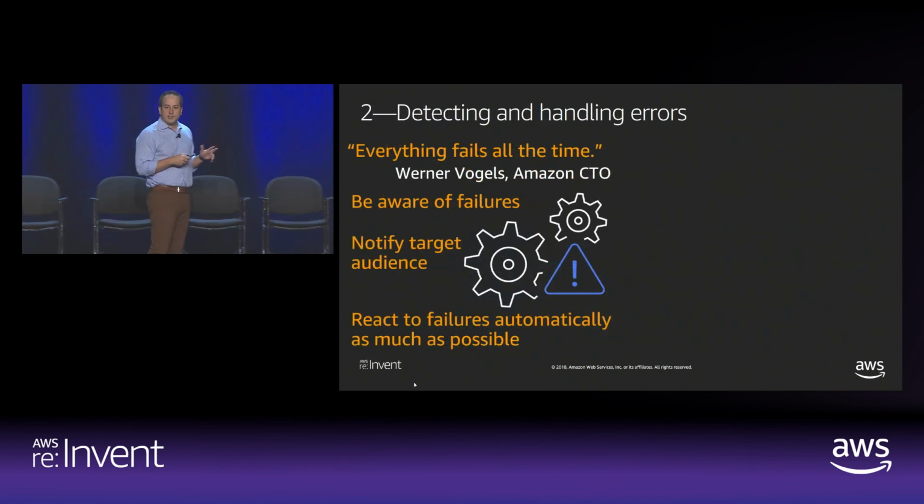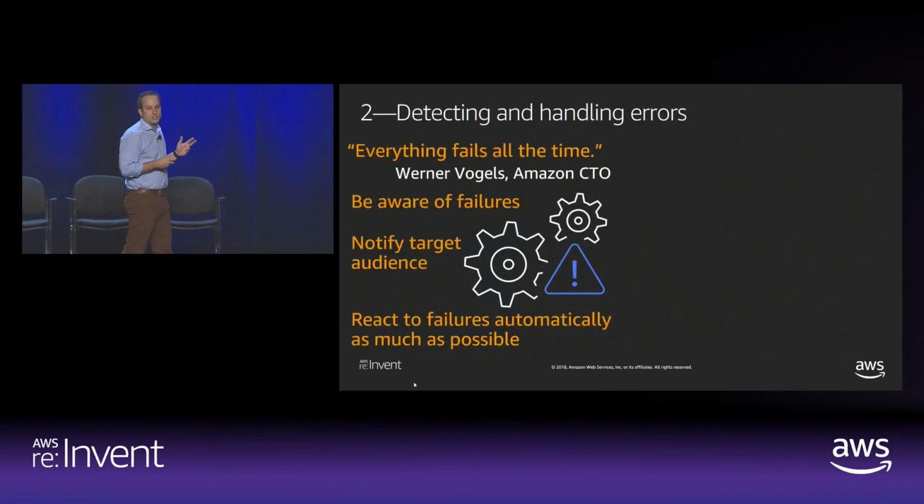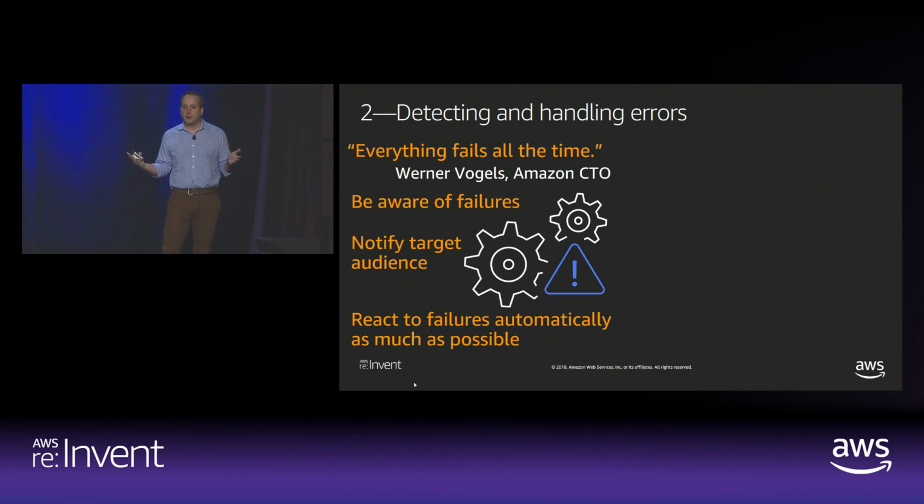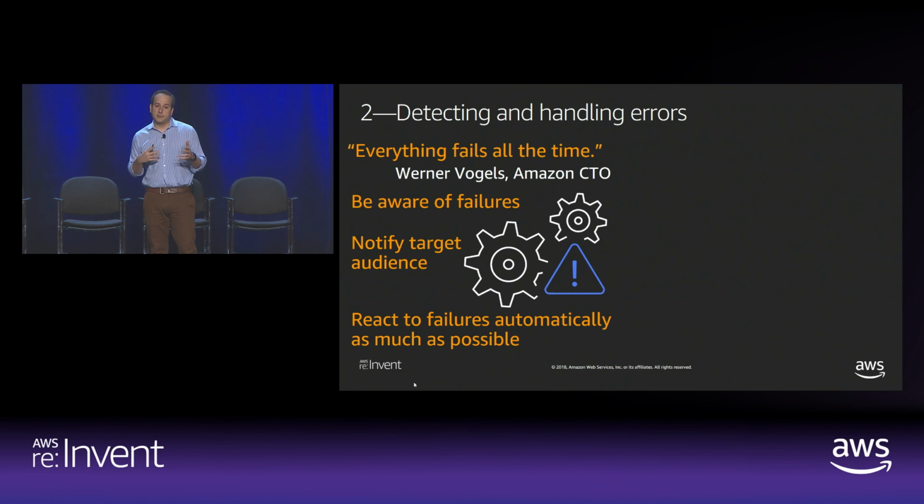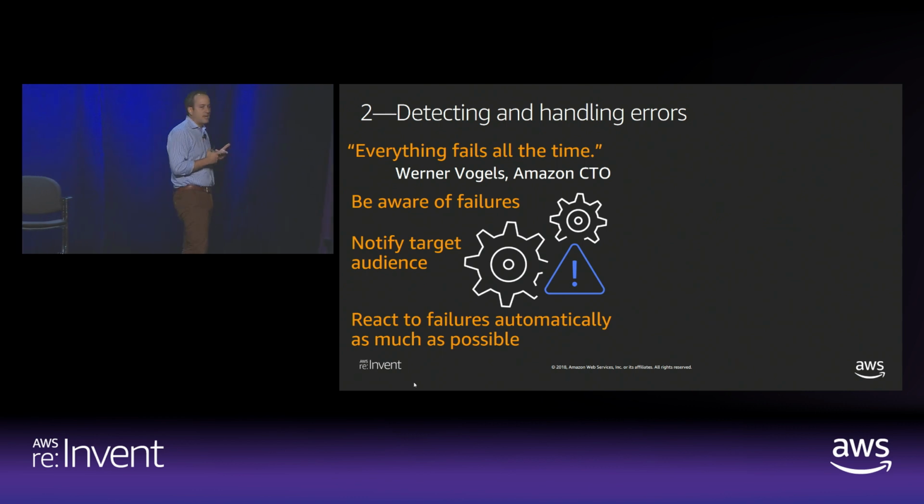So now we're reaching our second scenario for monitoring, which is detecting and handling errors, right? Whenever I talk about this, I always like to call out one of the statements of our CTO, Werner Vogels: everything fails all the time. That means you need to design your workloads and plan ahead of time so you can be resilient to failures, right? So you need first to be aware of failures.